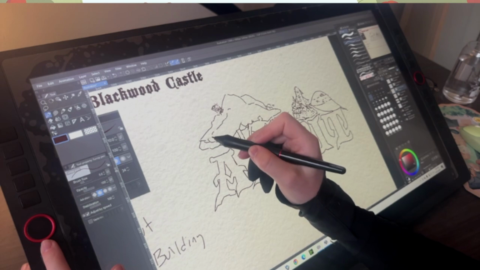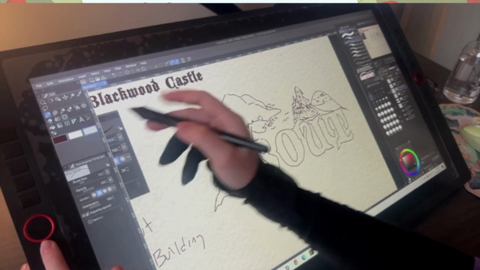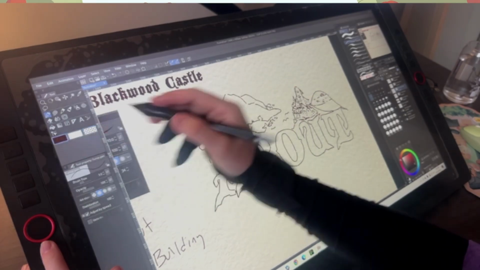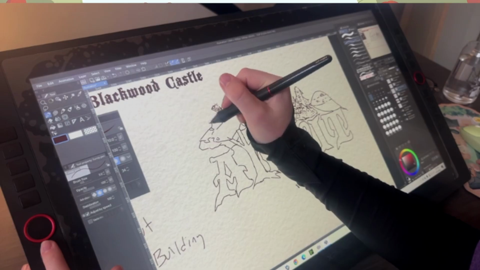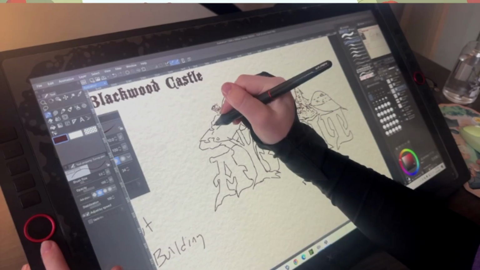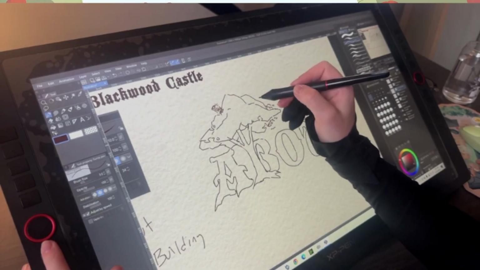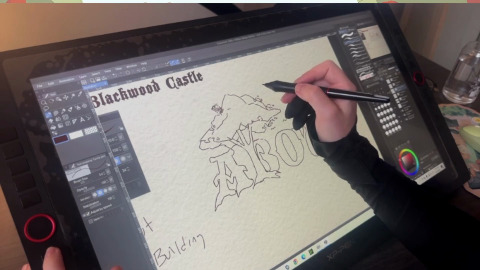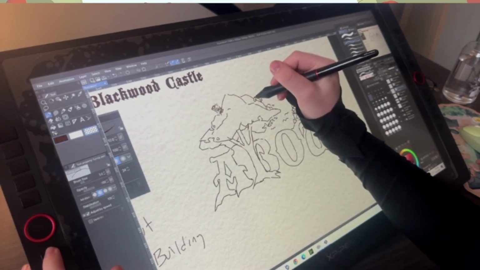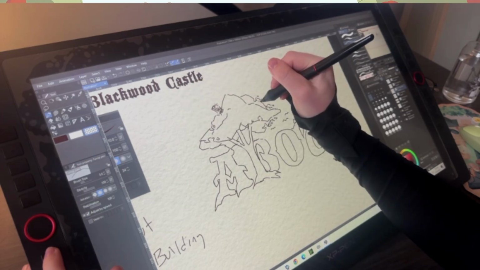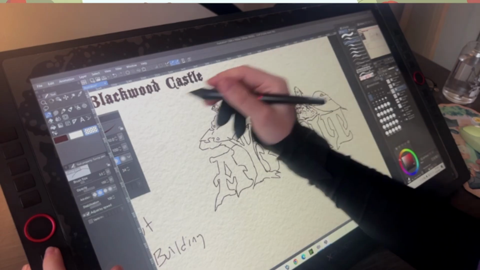But maybe that's something I can explore in the other pieces, integrating the letters as a secondary feature. But right now, for this one, they're very much the first place primary focus, as I've built everything else around them. It'd be interesting to build a piece for a header or a banner where I have the imagery and then I build the lettering in. I'm not even sure what that would look like, but it would be so fascinating to see. I like the idea of it.